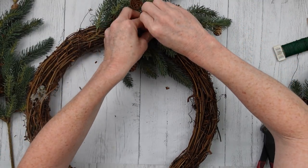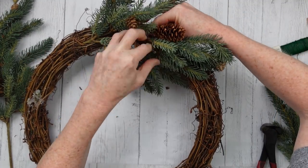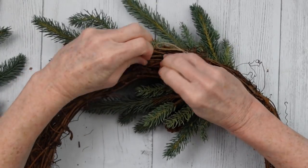Now I'm going to use a piece of this wire, and I'm going to go into like the center without pressing anything down, and then wrap it around the back.